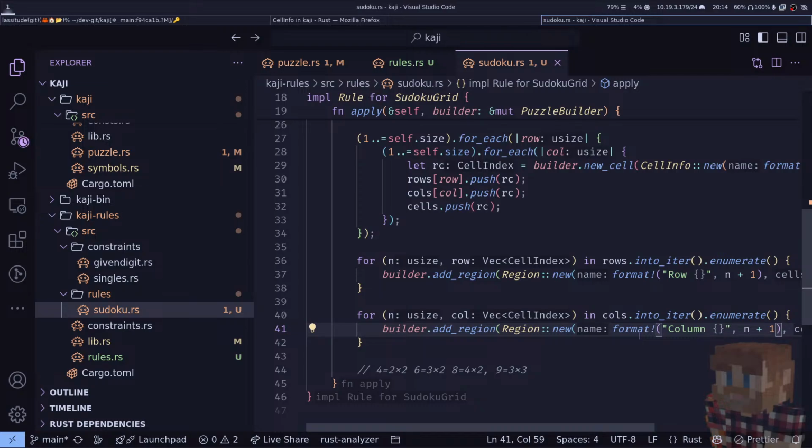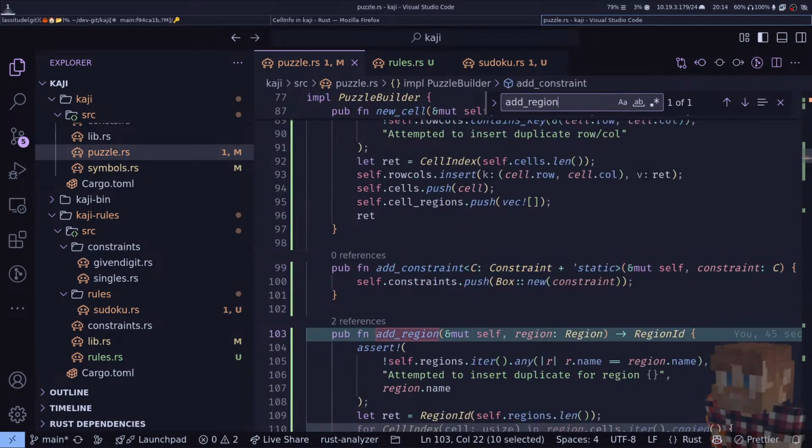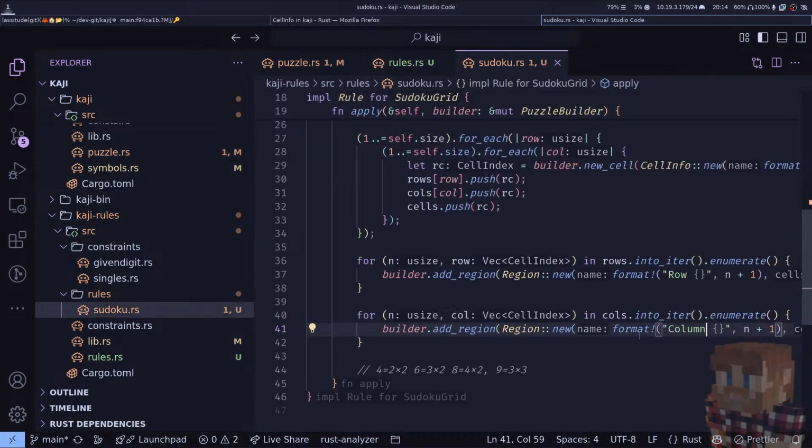Okay, so we've actually inserted the rows and the columns, but we've not managed to record the region IDs that we've got out. And that's going to be important for the constraint that we're going to construct. So add region does return region IDs. So guess what? We're transforming this for loop.